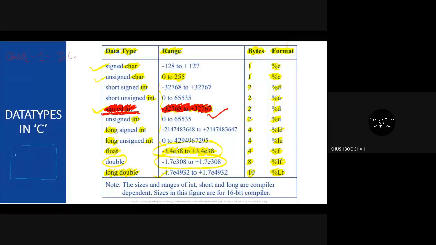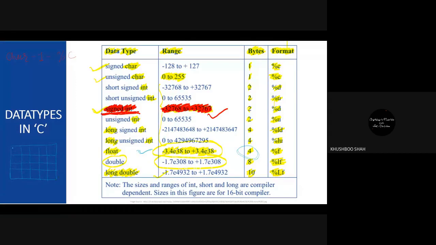Let's say here we have memory blocks, and let's talk about this float. We know that it occupies 4 locations.